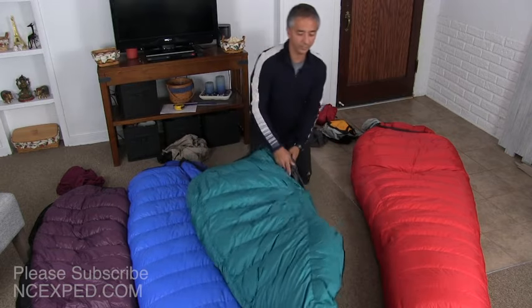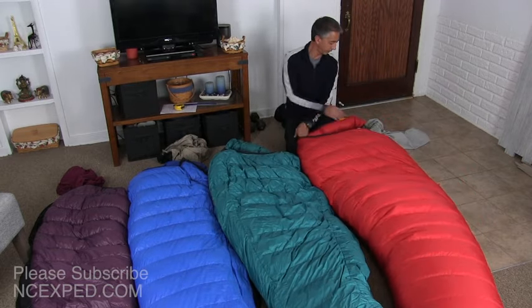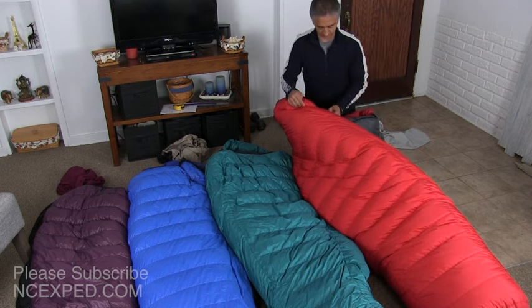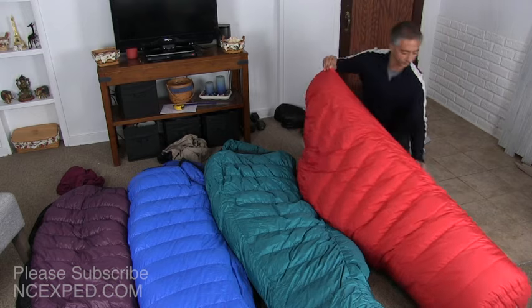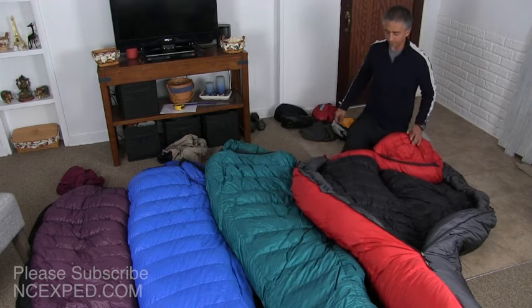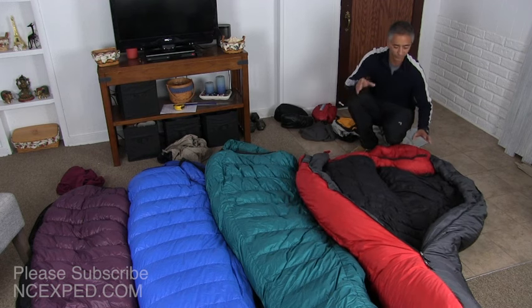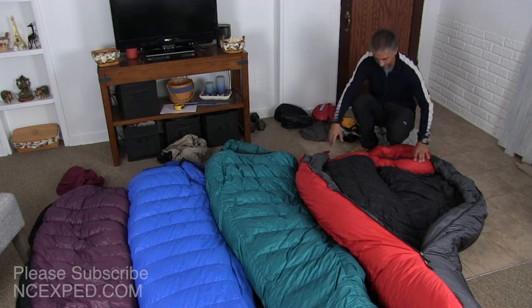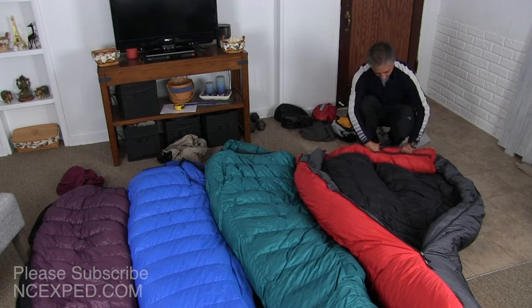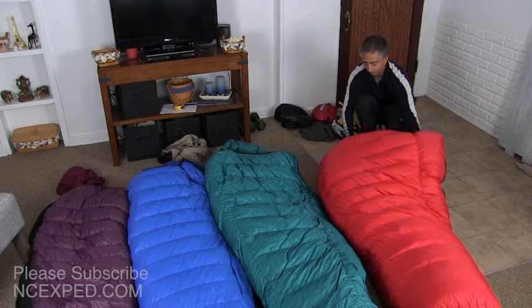And then if you really need to kick it up and you're going to Antarctica or Greenland or somewhere really freezing, then you can step it up and go all the way to the Bison here, and it has the same style neck baffle as the Antelope. Not much difference there. A little bit more extreme with the baffling. The neck structure looks a tiny bit different, but it's just substantially larger.